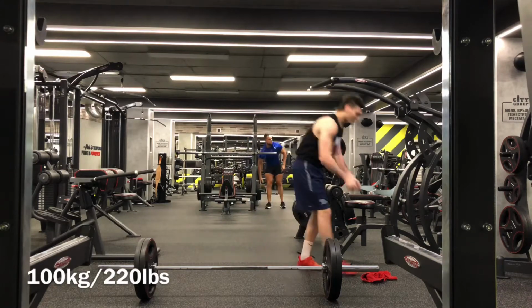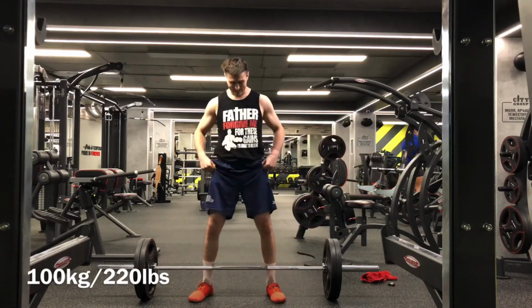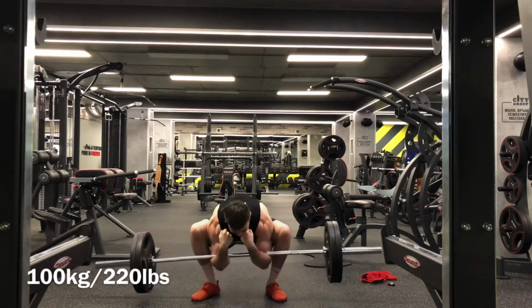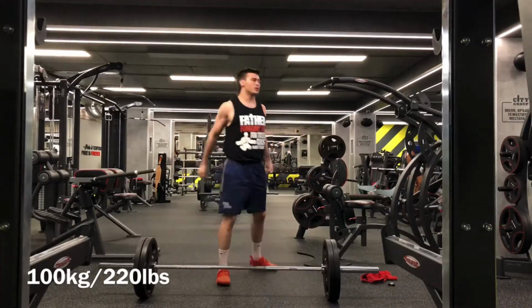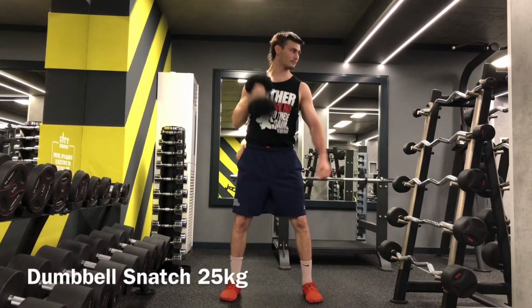And here you see me do a 100 kilo Zercher deadlift, and this is my first time doing Zercher deadlifts. So I thought it was a very good session of Zercher deadlifts, and I actually really enjoy the exercise. And it doesn't actually hurt your elbows that much. But I'll look forward to the next time we do some Zercher deadlifts.